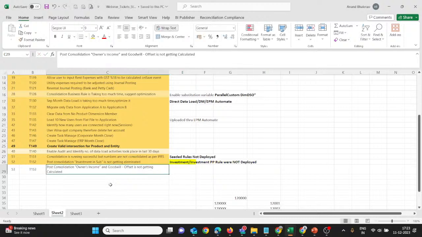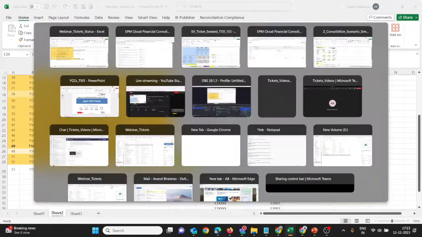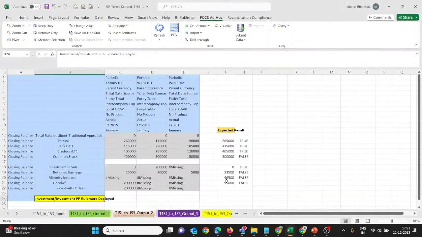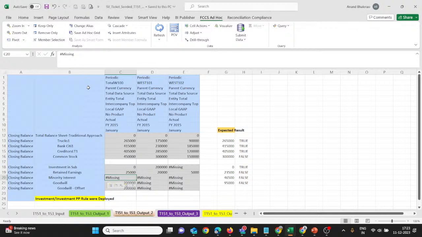Now we will try to solve these two. Owner's income and the goodwill offset are not being calculated. You can see here the goodwill figure is not being calculated, and the minority interest has not yet been calculated here, and also the common stock is not yet being calculated properly.